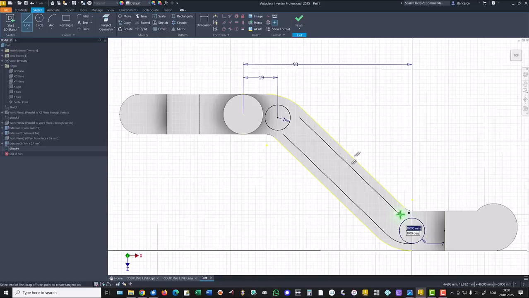I press the left button and I draw an arc. Once again, tangent to here. Another arc goes from here to the circle, tangent, and this one also going to the circle with tangent.